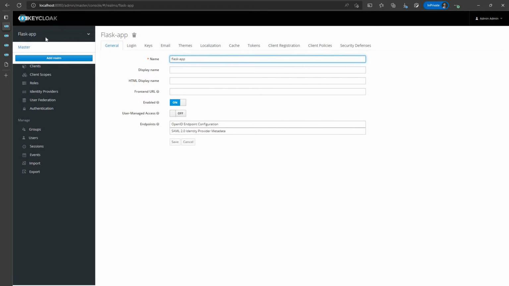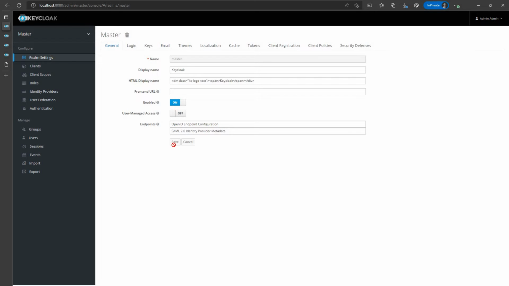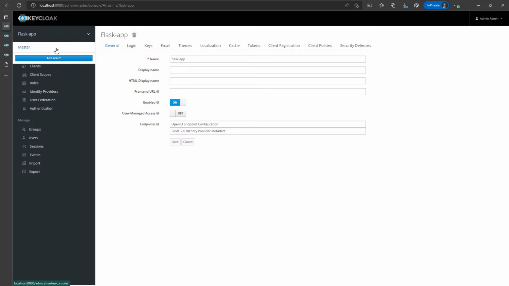From the admin console, the first thing when people come in is that there's only one realm, which is master. Master is hosting the admin accounts. Then each team or each department should have their own realm. In this case, it's called Flask app. But for different teams, like front office or back office or the engineering team, they should have a corresponding realm, maybe called engineering or back office engineering. Then within the realm there is a list of clients and a list of users.